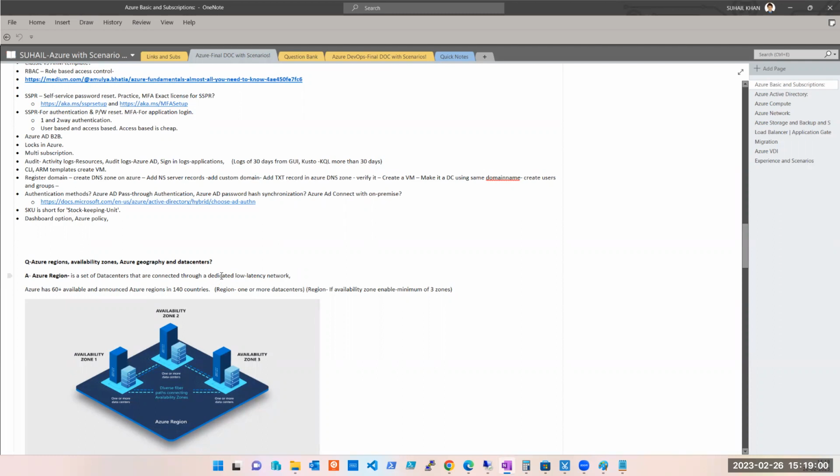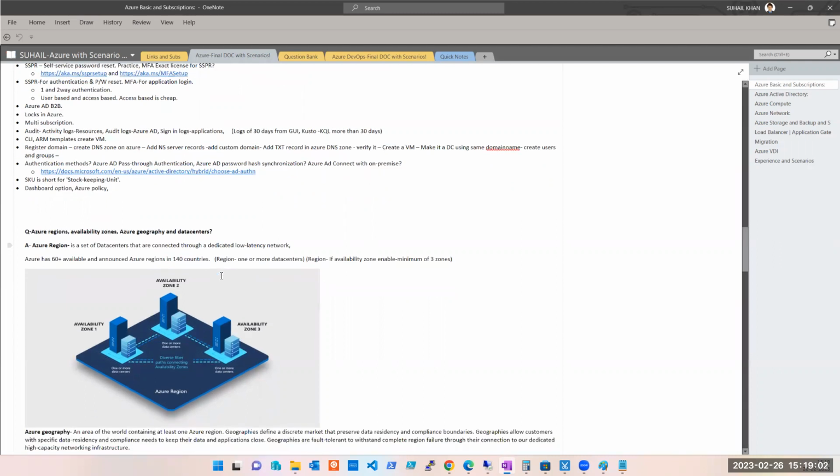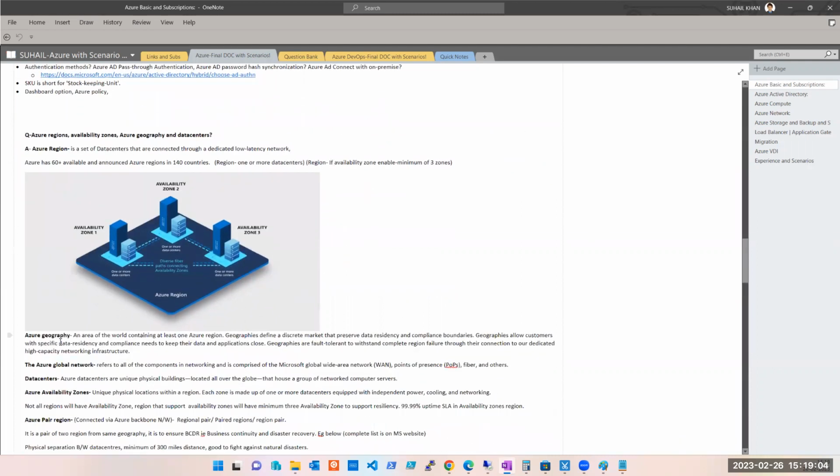Otherwise, even if you show understanding, that is good enough. Here it is, Azure geography: an area of the world containing at least one Azure region. Geography is defined as a discrete market to preserve data residency. Read it completely; this is copy pasted, Azure's definition of Azure geography.